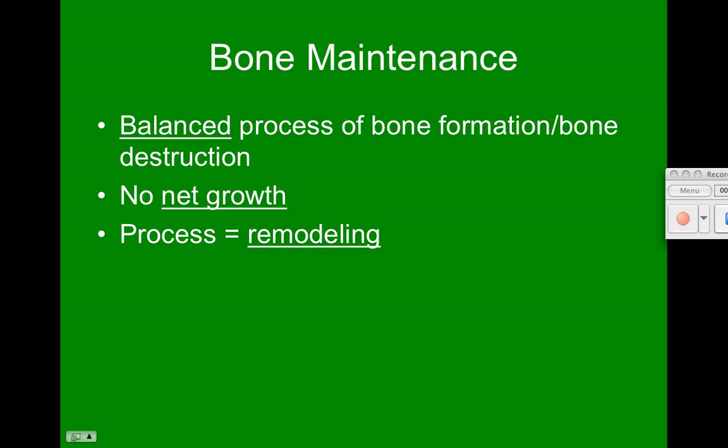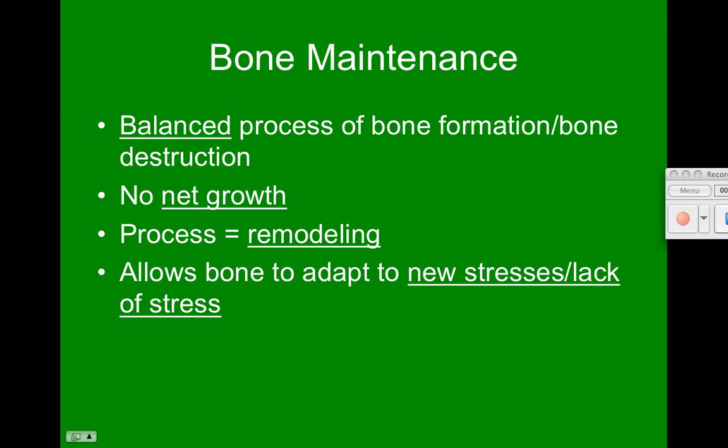And that's exactly what the bone is doing. What this does is it allows the bone to adapt to new stresses that may be occurring, or lack of stress. So if you start a new workout, you're putting new stress on the bone, and it's important that your bones go through the proper maintenance to adapt to those stresses. Now, sometimes, though, we're not able to adapt to the stresses, and we end up with a fracture.